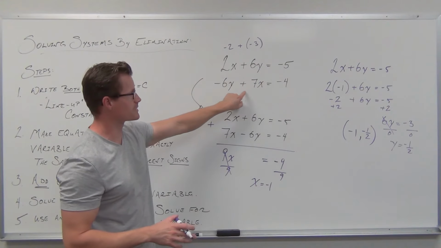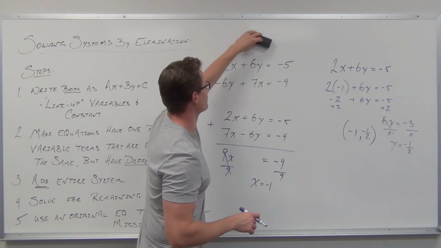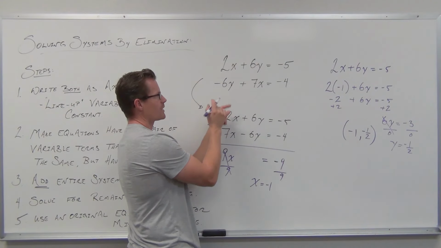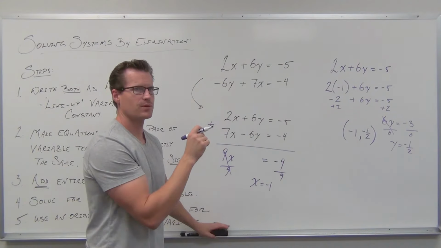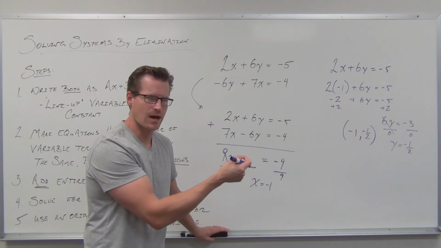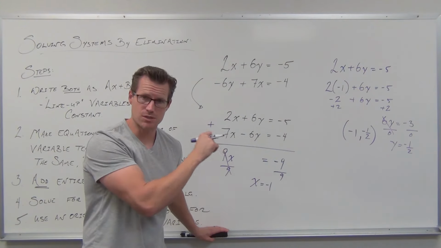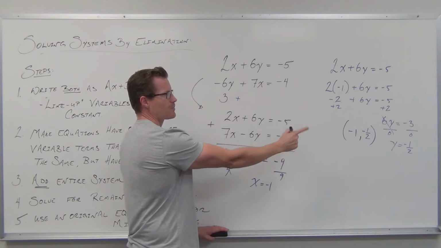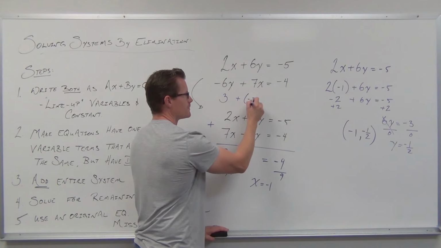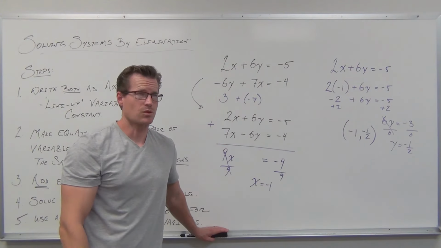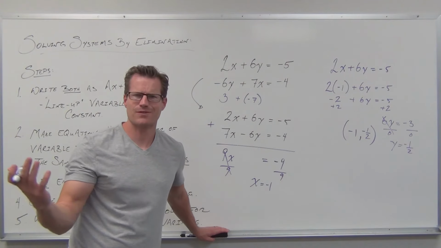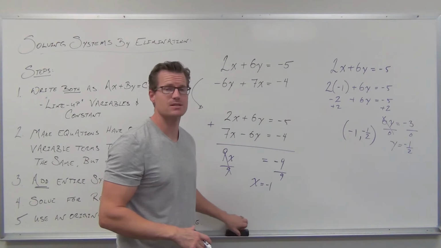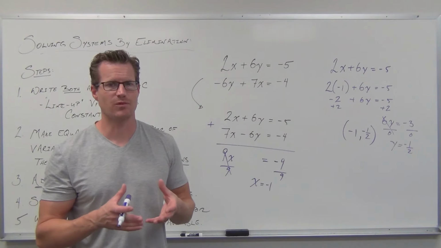It also has to be on this line, so we're going to try that. We kind of switch these. So -1/2 for y. Well, that's -6 times -1/2. So that's going to cut it in half and change the sign. That's +3. But if I plug in -1 for x, that's -7. So 3 plus -7, that's -4. Oh, that's fantastic. I know it's on both lines, and that therefore verifies that that is the point of intersection. That solves the system of linear equations.